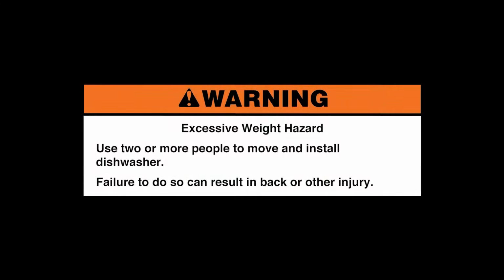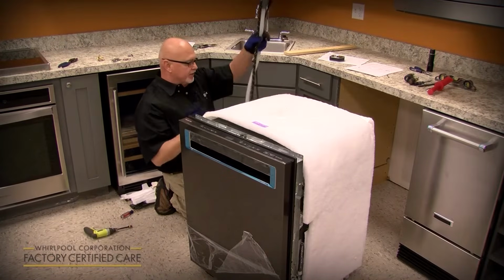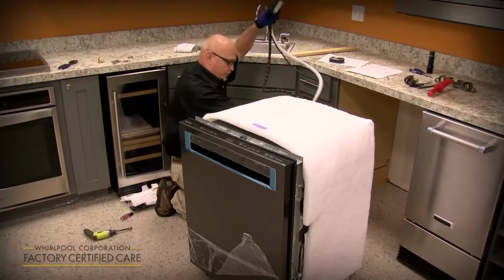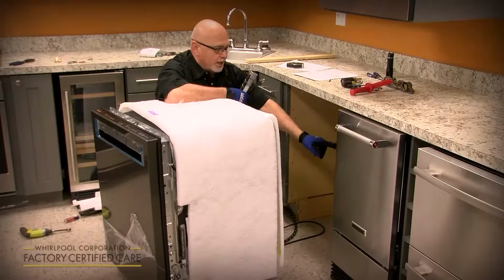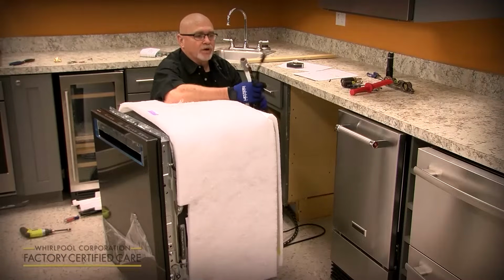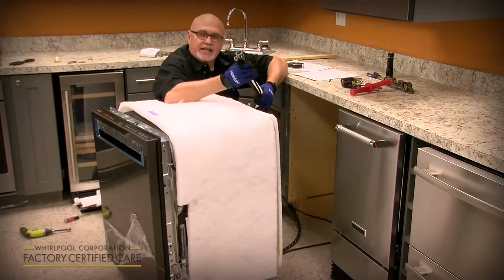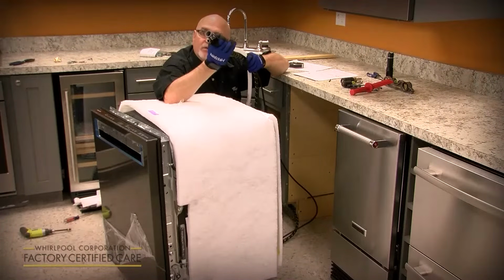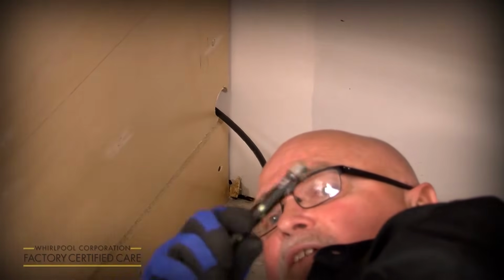So at this time, once you've done the rear legs, you can set it up. Once you get it stood up and get ready to slide it in, you're going to route utilities kind of like an umbilical cord out the back, and you're going to route them through the bottom, rear, or right side depending on where the sink is. And you've got the drain hose, the water supply, and the electrical. Now the hole that's required is only 1.5 inches. And a lot of guys ask me, how do you get all this through a 1.5 inch hole? You put the plug in first, and then you do the water supply.